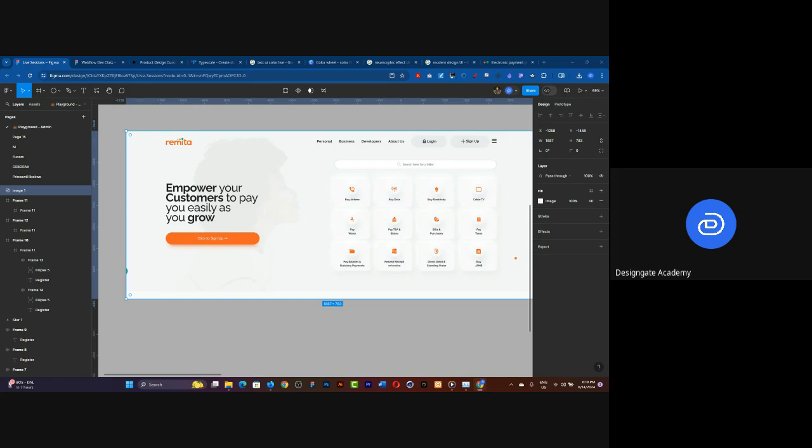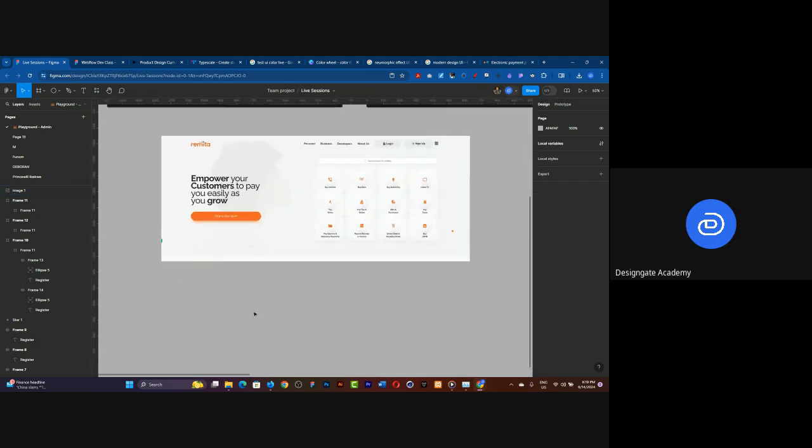Practice makes perfect. So this is your guide. Use this guide for the design.